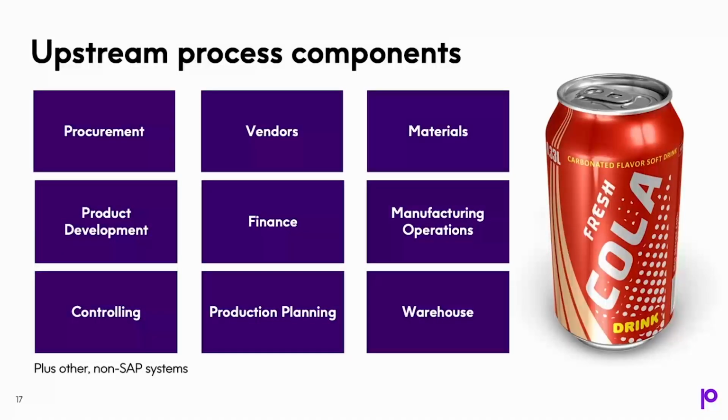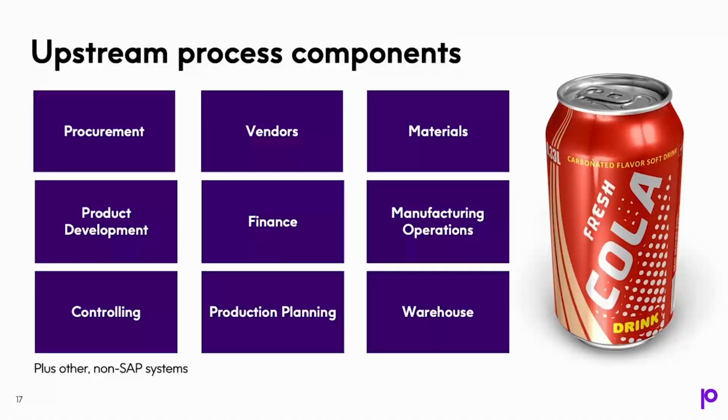Manufacturing operations need to figure out, how do we actually manufacture this product? Your warehouse and your logistics people are going, okay, when do we expect these materials? How big are they? What do they look like? Who are they coming from? Where are they coming from? Are we going to have to go through, on the logistics side, is there clearing that we have to do? Production planning is then sitting there going, okay, we have to put this thing into the production plant. When are we going to manufacture it? Which relies on, when are all the materials going to be here? Who are the materials coming from? What are all the restrictions that we have to deal with? Controlling is looking at all of that going, are we going to make money on this product? What do we have to price it at to actually make money? And then finance is sitting there in the middle going, how much money is this going to cost us on the front end?